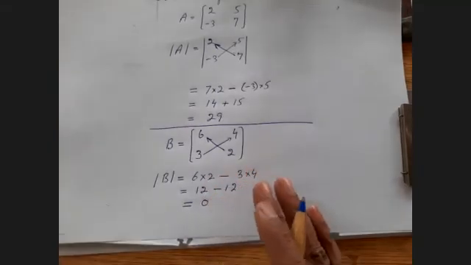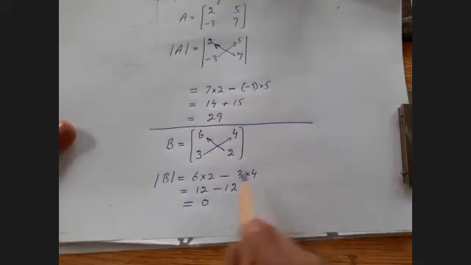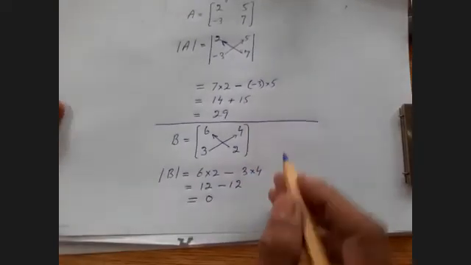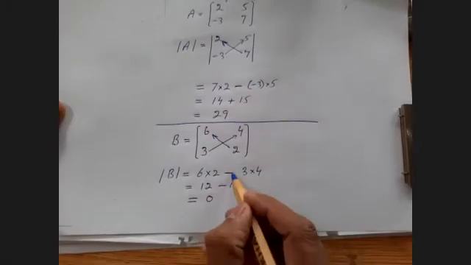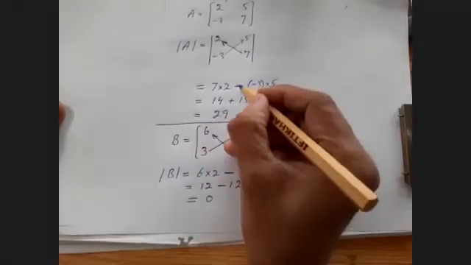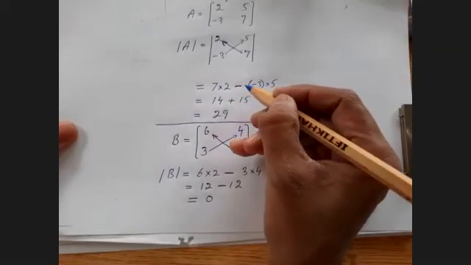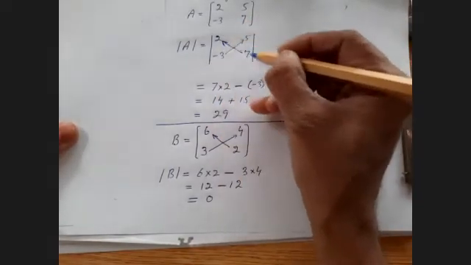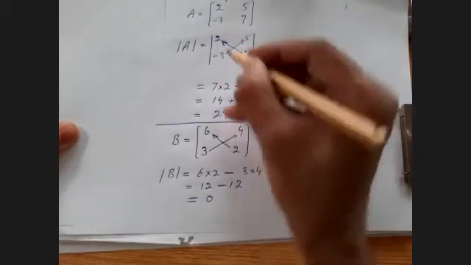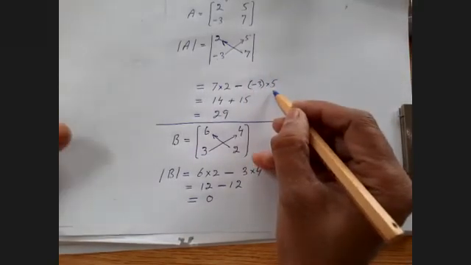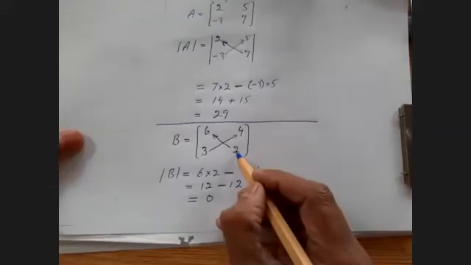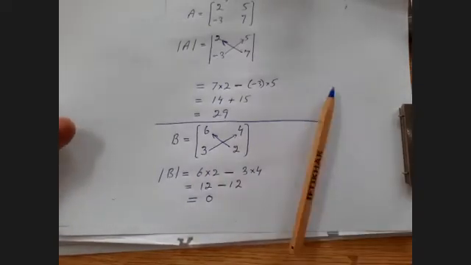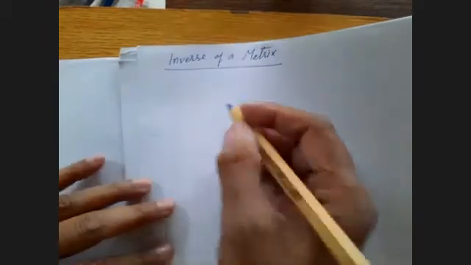So here you can observe how to find out the determinant of a matrix. First of all, you have to multiply from this. This is the formula which I told you that you will have to remember. In the formula, this negative sign comes in between. You will have to learn this formula, that there must be a negative sign when you are subtracting the product of both the diagonals. The first diagonal, first of all, you will have to take this diagonal, not this. This diagonal from 7 to 2 will be taken first, and then minus sign, minus 3 into 5 will be taken afterwards, and there must be a negative sign in between. In the same way, 2 into 6, minus 3 into 4. So you must remember this formula. Now, how to find out the inverse of a matrix?